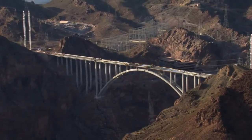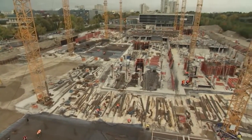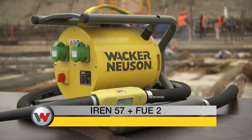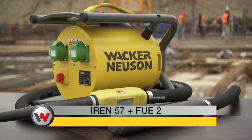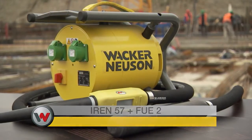It is difficult to imagine the modern world without concrete. This is true today, and it will continue to be true in the future. The basis for first-class concrete is choosing the right equipment. The internal vibrators of the Eirin series by Wacker Neuson, which operate with frequency inverters, such as the FUE2, feature superior compaction performance, even in concretes with thicker consistencies, and absolute reliability.